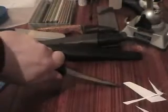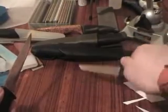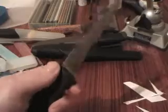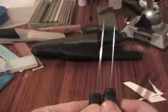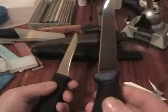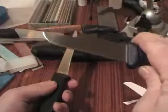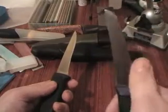Does not have as much flex as the flexi knife. I'm not sure you can see that properly, but this thing is real loose. This is more stiff. I guess the lamination might have something to do with that, or the thickness compared to how thin the Mora is. Either of these, obviously this one is more expensive. This one is a star in the kitchen, preparing fish, doing cuts of meat. Excellent stuff. I love it for scoring pork belly, score the skin, so you get that really crisp crackling.